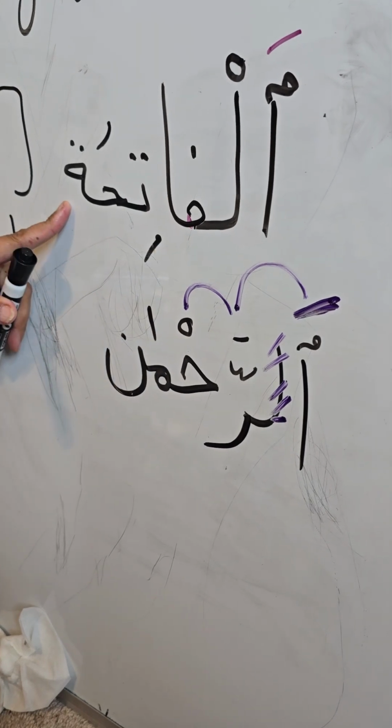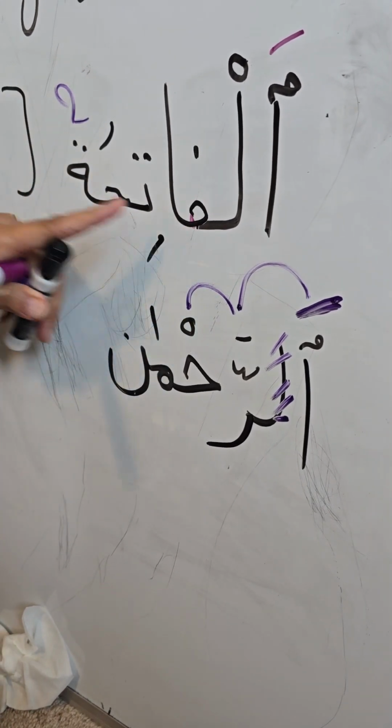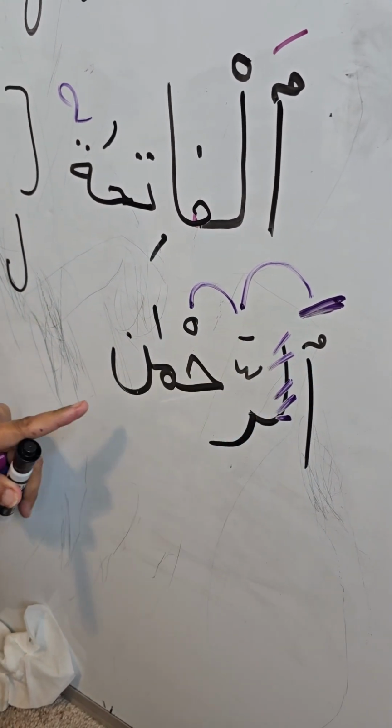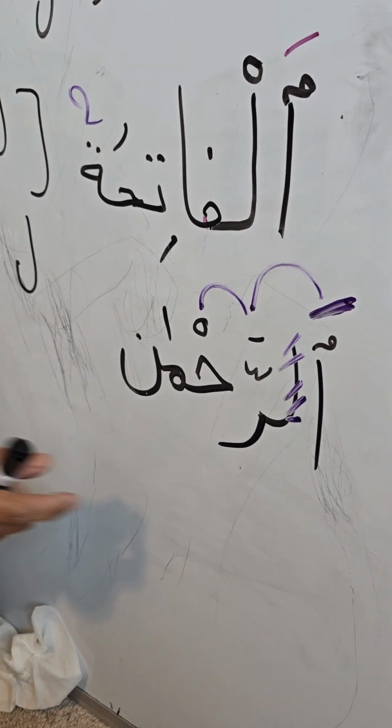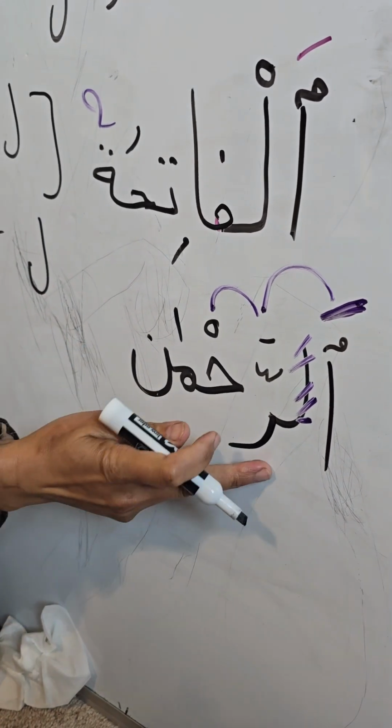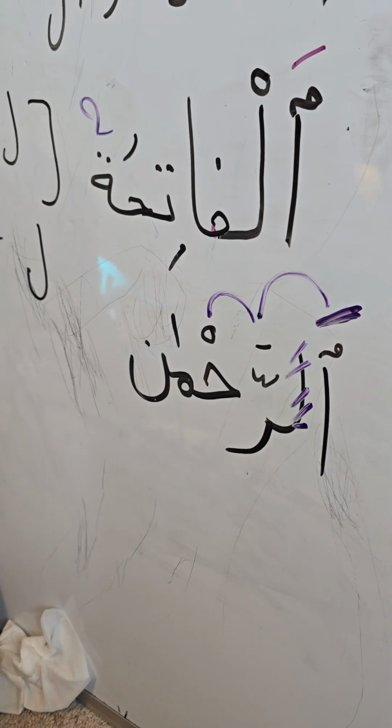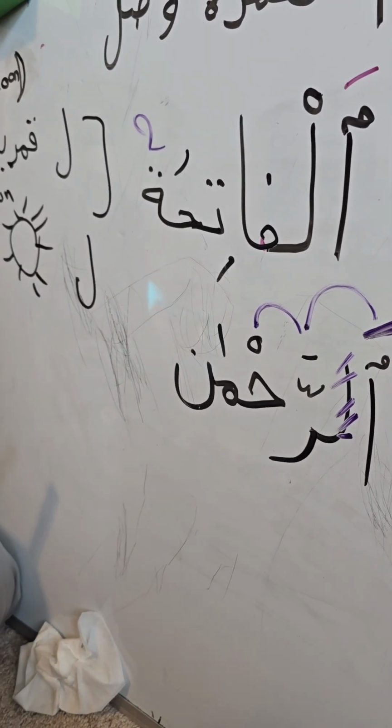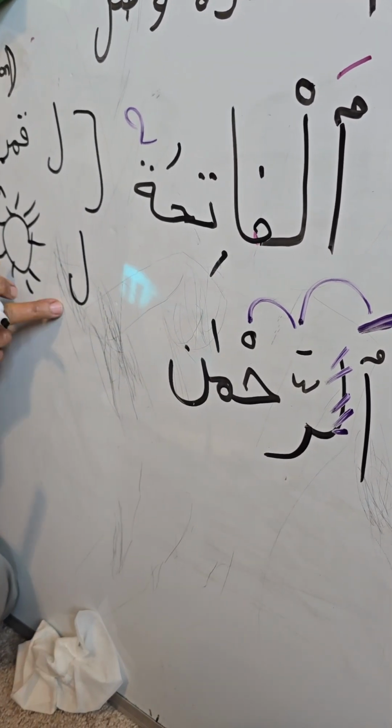Okay, then. Al-Fatiha. See what happened to the ta? I changed it to ha. Al-Fatiha. Here. Ar-Rahman. Let me give another word with this type of lam. Then I'm going to see how you're going to do it. Is this lam a sun lam or a moon lam? Shamsiya or Qamariya? Is it this one or that one?